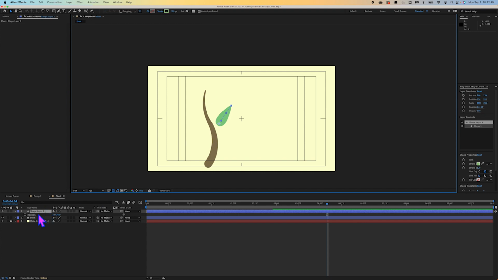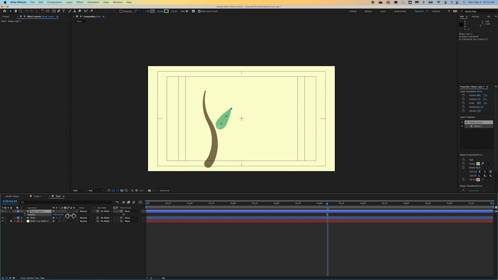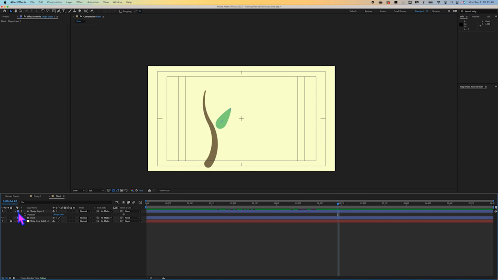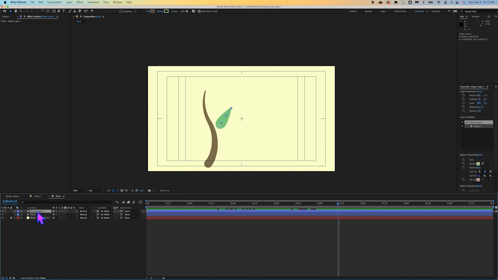You can also always move your layers with the position here as well. So sometimes it might be a little easier just to do that. All right. So we've got our first leaf into place. Let's go ahead and check that animation. So it's actually timed quite nicely. As the stem moves by, we have the leaf appearing over time. So that's great.